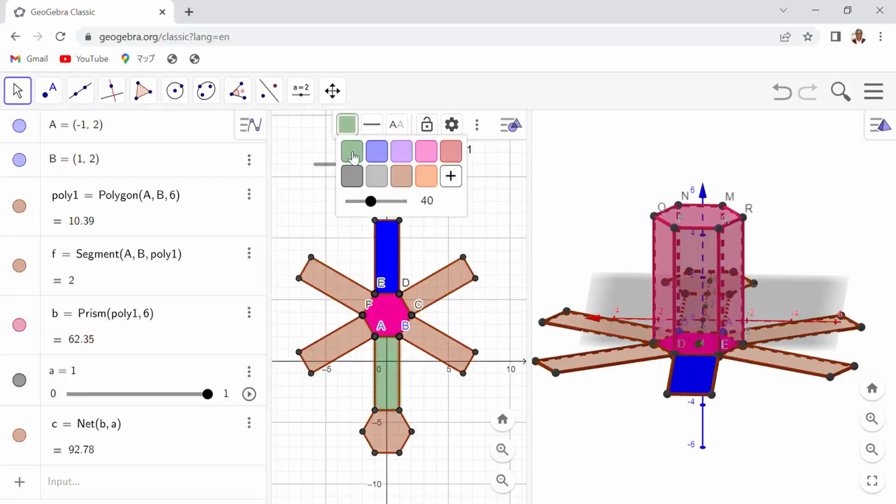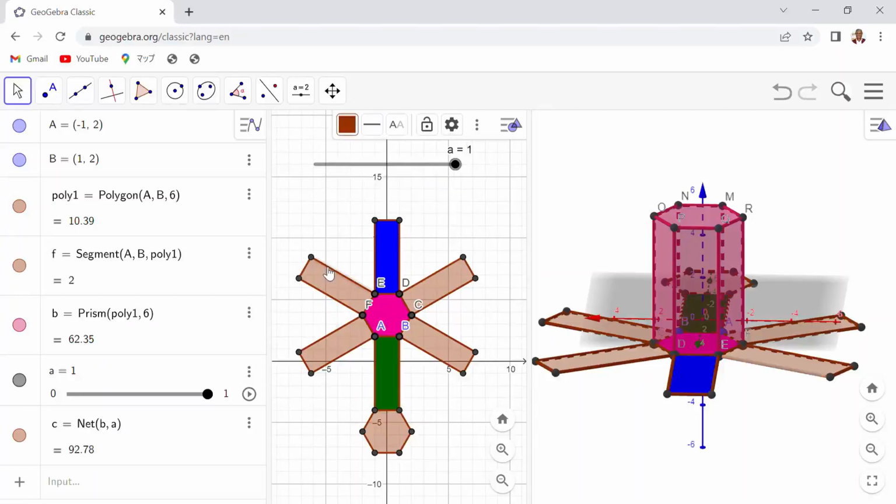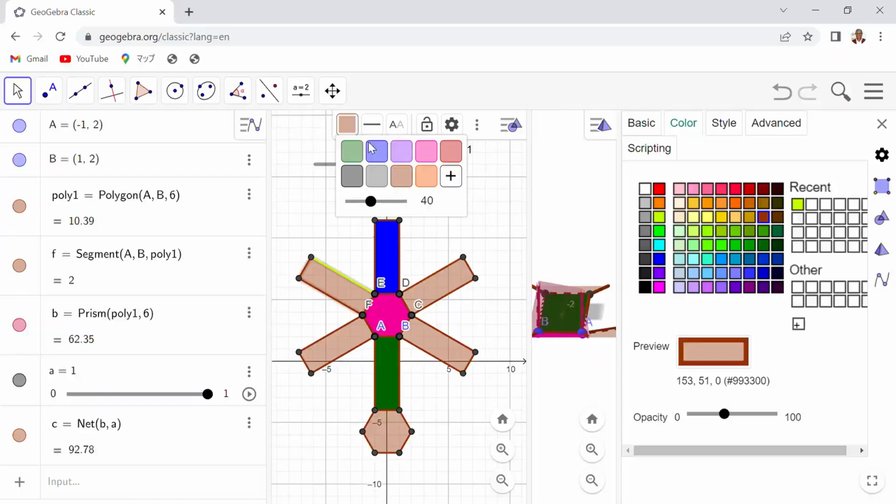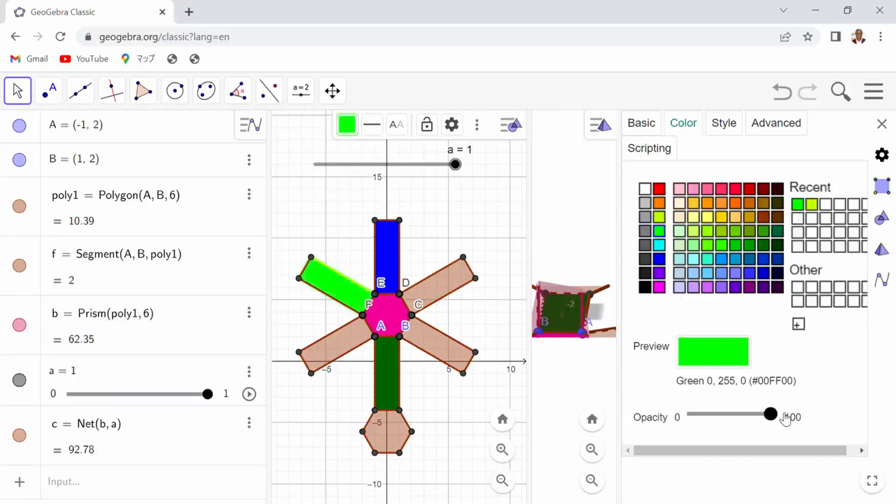I can do the same for all the nets, so that it is easier for me to count the number of nets which are being enclosed together to form the prism.